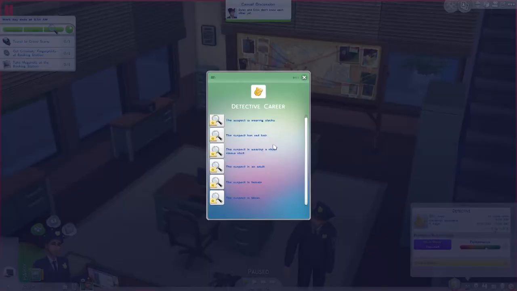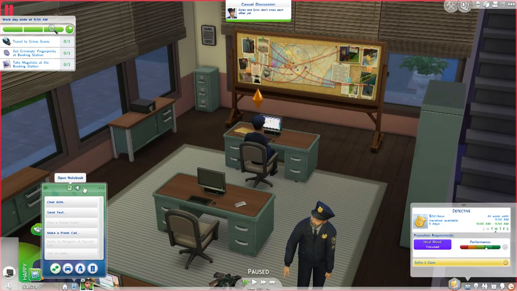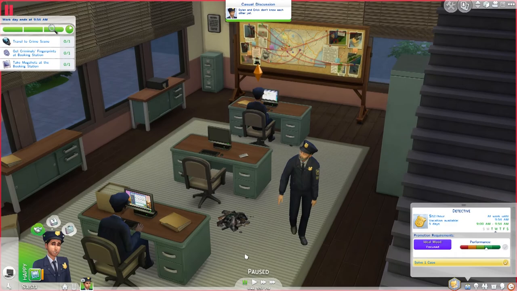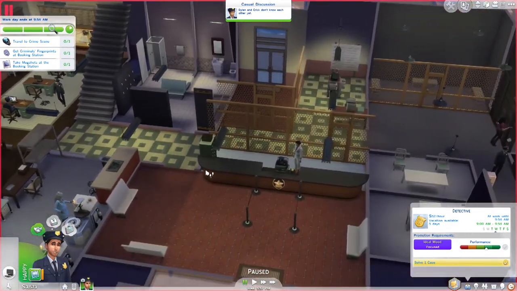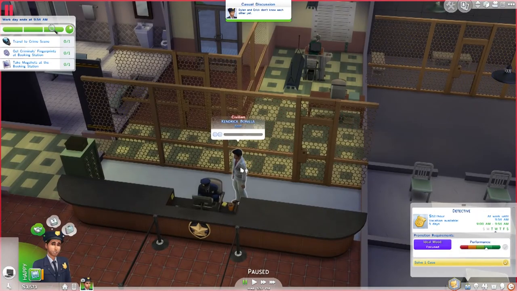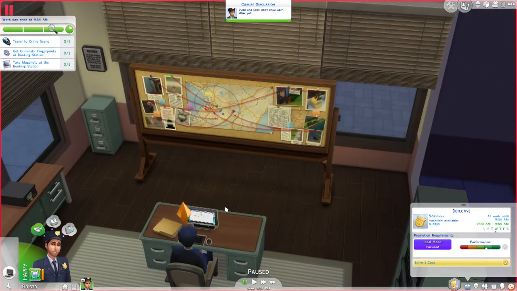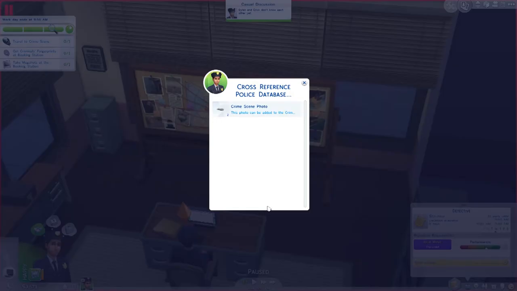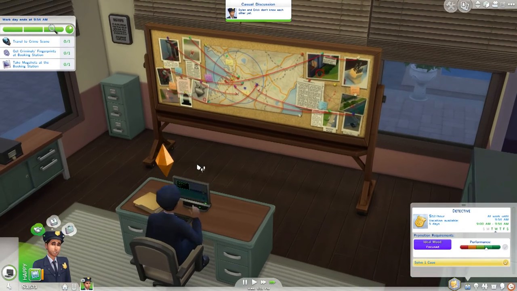Oh, there it is. Okay. So those are all the details. There's the little notepad just there, interestingly enough. Alright, so I have most of the details. That's not so bad. Take mugshots at the booking station. I'm not that interested. Who are you? You're a civilian. I could take your report. I'm not interested. Don't really need to travel to the crime scene. Let me cross-reference this photo again, so I can get another clue.